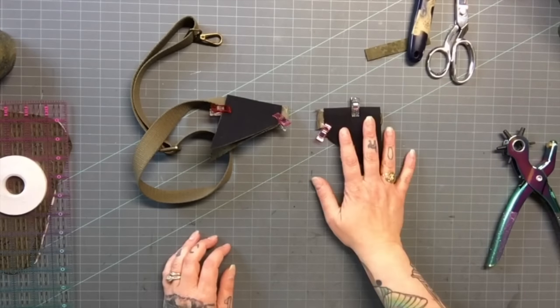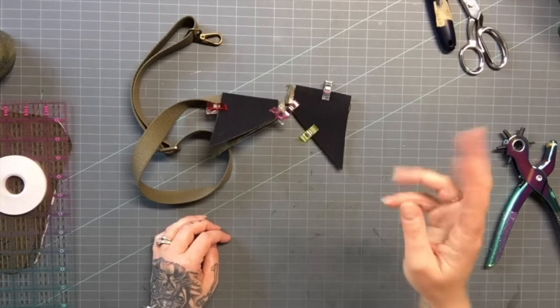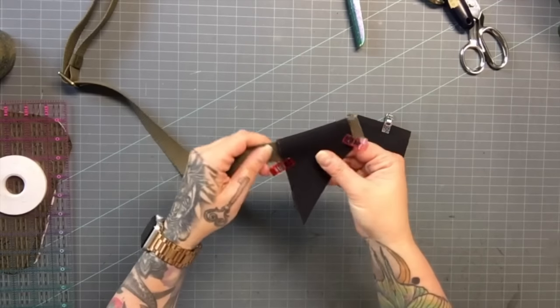So now that we have this ready to go, oh wait, I just realized you only need one. I don't know what I was thinking. Save that one for another day. You only need one of this guy here. I don't know what I was thinking that you need two.